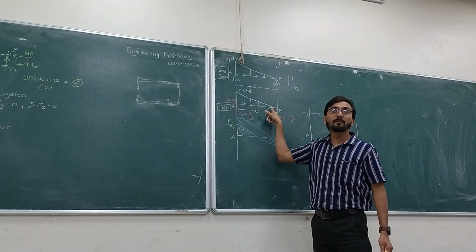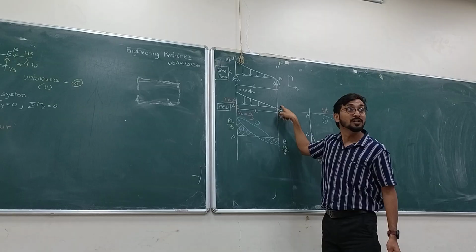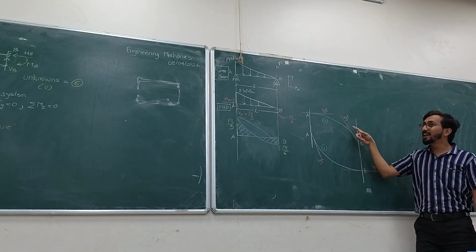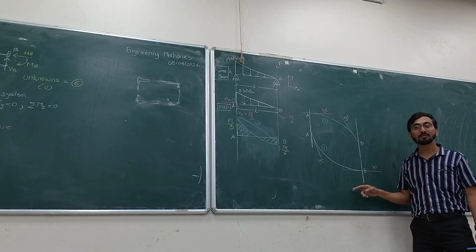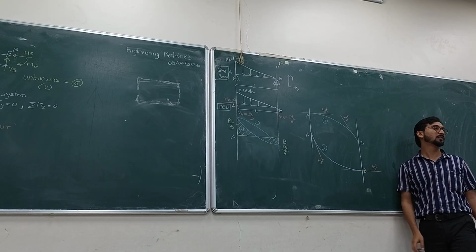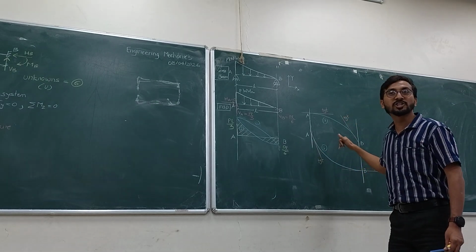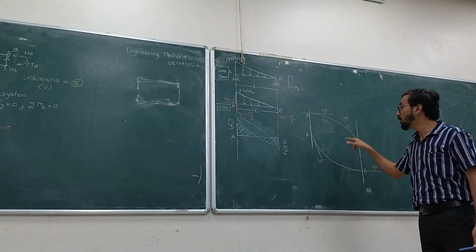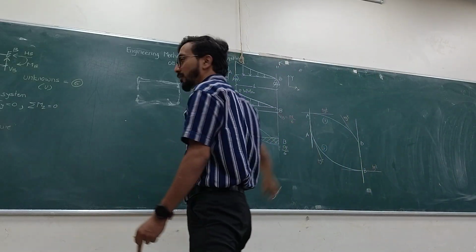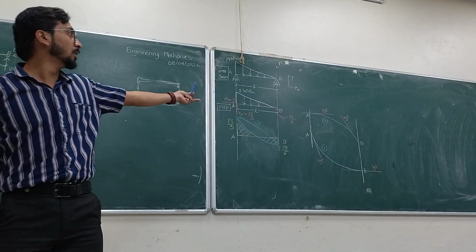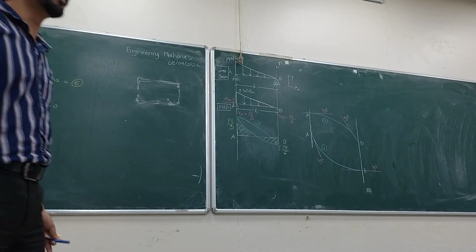What is the value of loading at B? Value of loading at B किती है? 0. Where in this diagram the value of slope is 0? Whether in 1 or 2? 2. So that is why this 2 is correct. That is why the shape of the shear force diagram 2 is correct. Got this? लिहून घेतलंय. ड्रॉ करा. पुढे रिलेशनशिप्स काढून कर्व काढून दाखवणार आहे तुम्हाला अजून. सेम थिंग आय एम गोइंग टू गिव्ह यू.